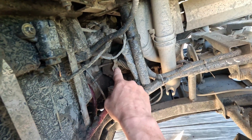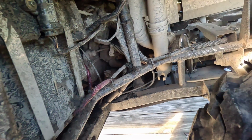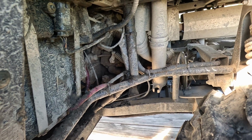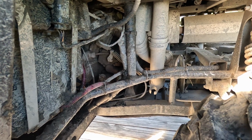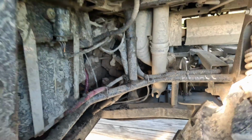This is the shift lever on the transmission, and then there's the shift cable, so I've got to maybe fiddle with that, see if it needs adjusting, tightening, something like that. If there's some kind of slop in that system, which at the shifter it feels like there is, then that might be an issue. So that's my starting hypothesis, that the shift mechanism is messed up somehow.